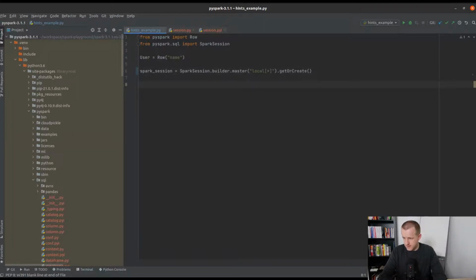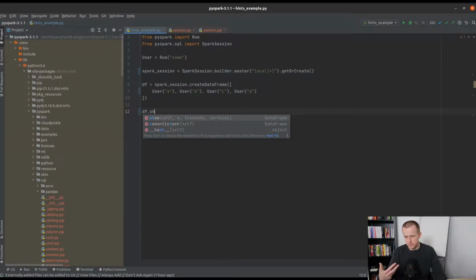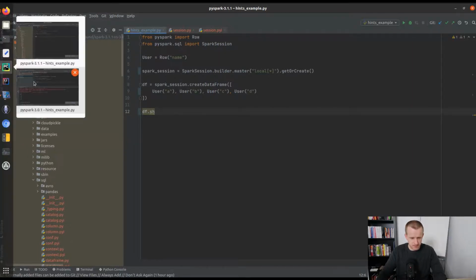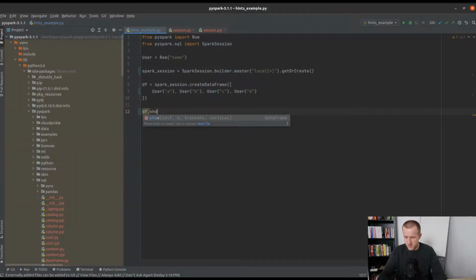Now I will take the same users, and you can see already that when I try some autocomplete, I have much more information than in PySpark 3.0. Just to compare, I will try to do the same here. If we do the show, you can see that the autocomplete is almost empty. So we don't know whether there are 2, 3, 10 or fewer parameters. Whereas if you do the same in PySpark 3.1, you can see that we have n, which obviously is not a very good name, but we could deduce that it's something that represents a number, obviously the number of rows to show on the screen, and also truncate, which means whether we want to truncate too long rows or not.